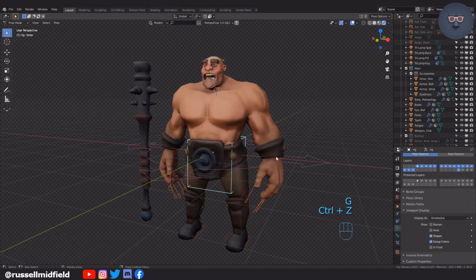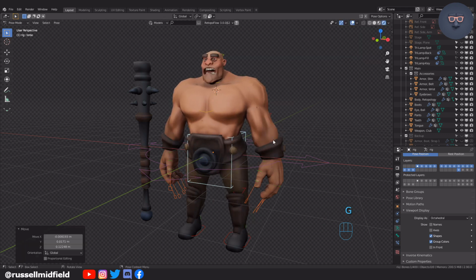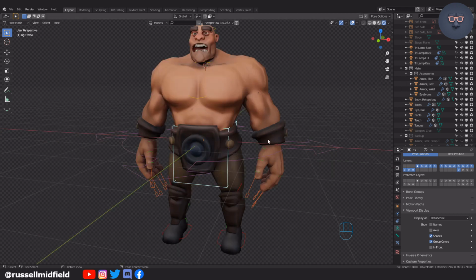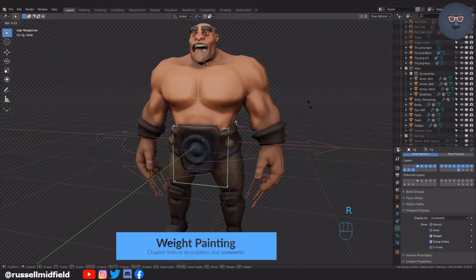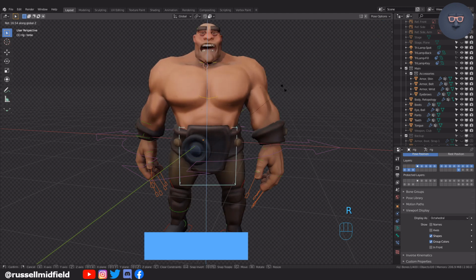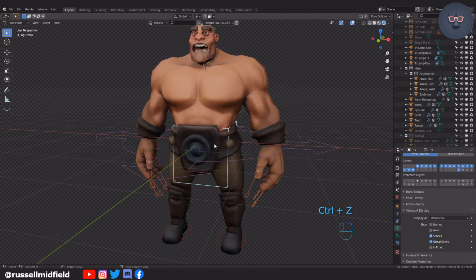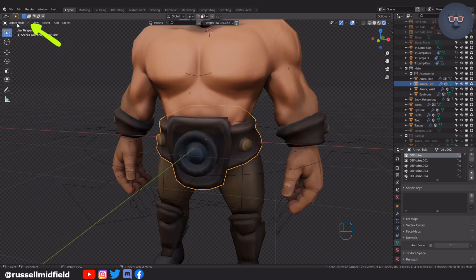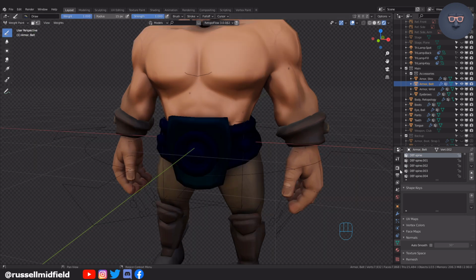You can see the blue amulet thing on his belt isn't moving at all. This is because the automatic weighting didn't work perfectly, which is pretty common. Small adjustments are often needed to the weight paint. To fix this, select the object and then go into the weight paint mode. Now over on the right, scroll through the different bones to see which one is affecting the belt.